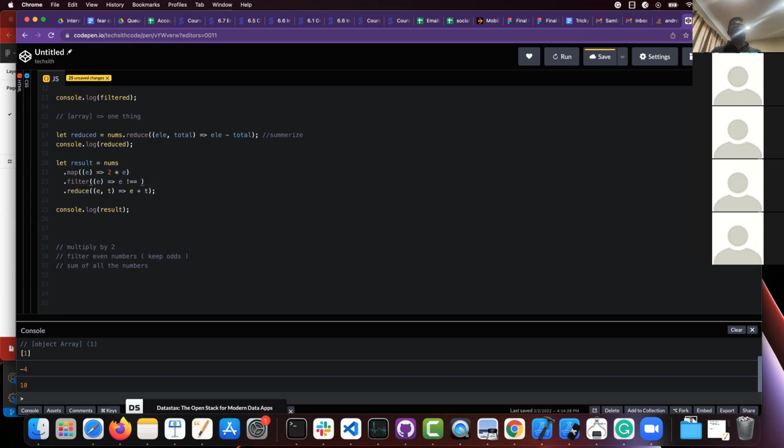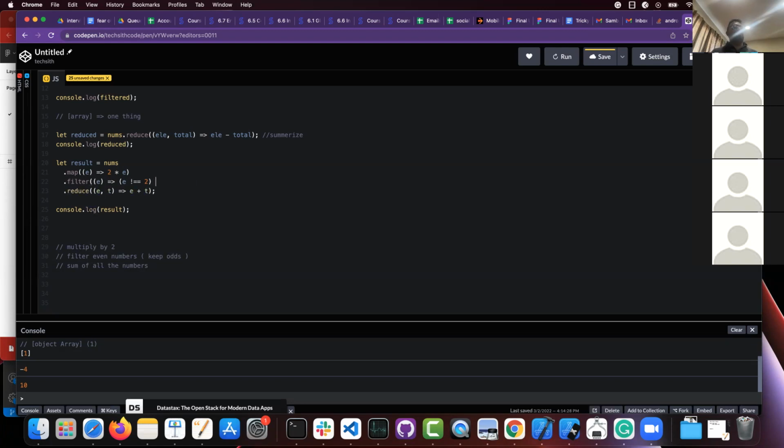If you were to do something like this, obviously you would have to say this, and then you would say E not equal to 4, and so on and so forth. But if your numbers are different than 2, 4, 6, 8, then it won't filter.